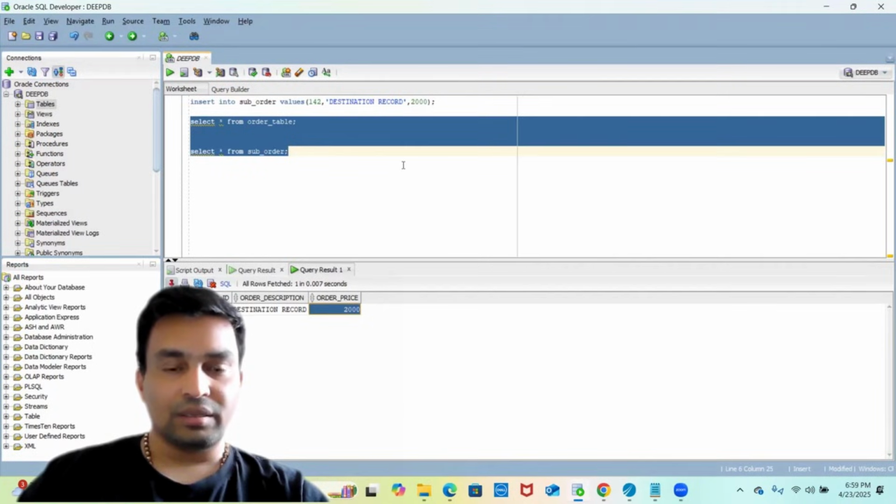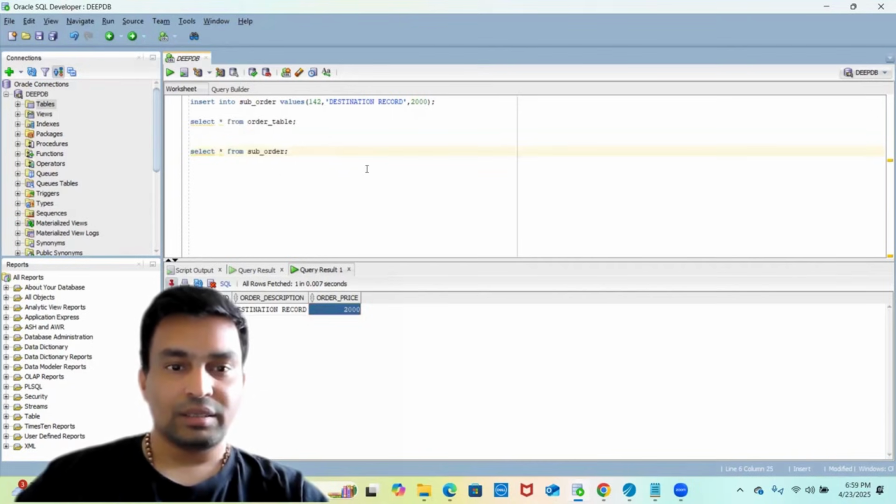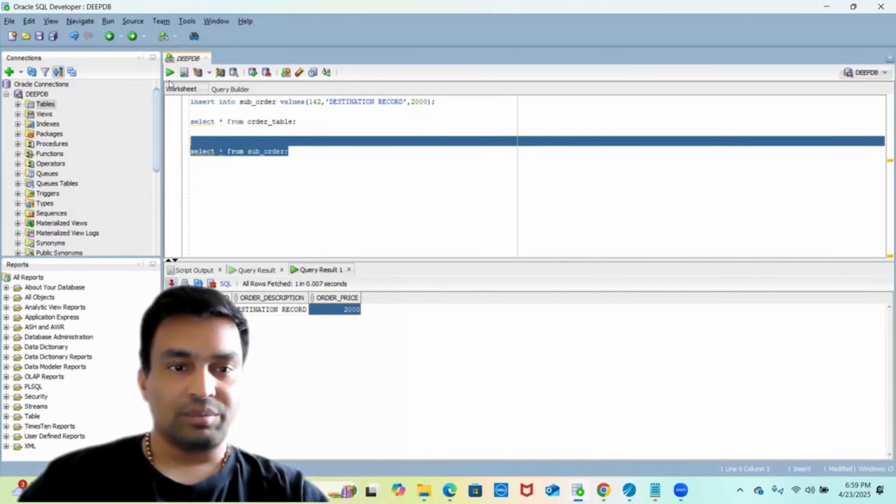And let me rerun the select statement here. Okay, it has updated to testing JDBC connection. I thought they were updating the order price, but that is not the case.